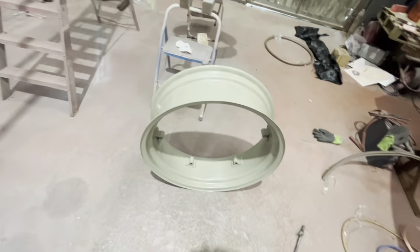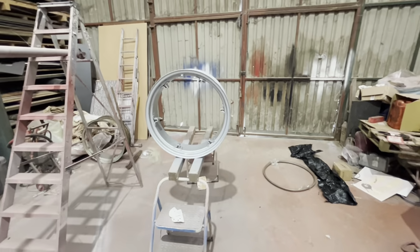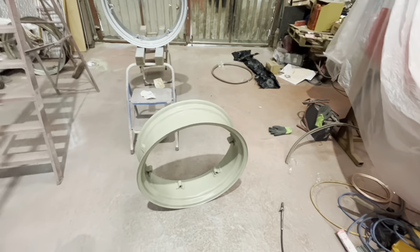So we can get that Scotch-Brite rubbed down and mix up some more silver to make it look pretty. Anyway, shafts are on in there, that's done. Just gotta slide that one on. But yeah, let's get busy with that.